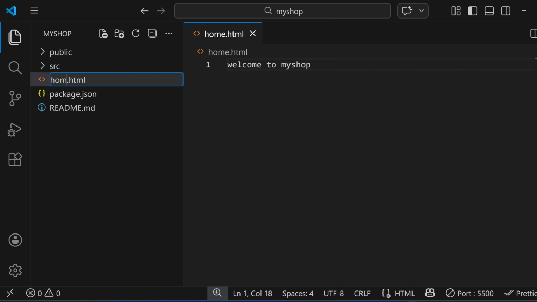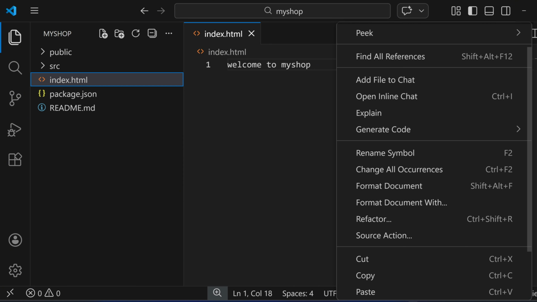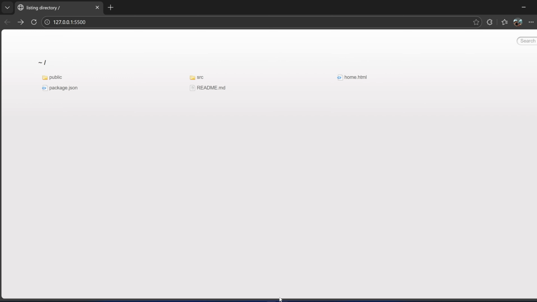Just remember that every project must have one startup page, html. So now refresh it, and you can see. So why do we need HTML? Right now this is showing on the left side, right?